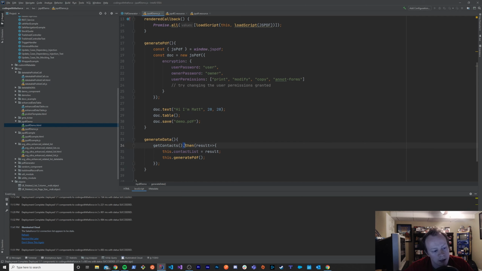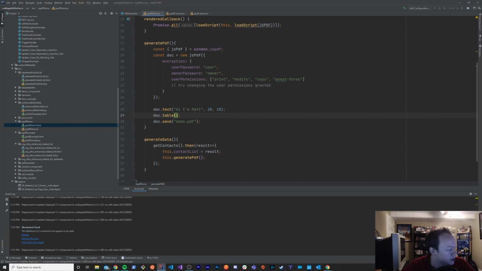But anyway, just note that the order that I'm calling these methods in is pretty important. Otherwise, you could have issues with your table not showing up, or things not saving, or whatever else.